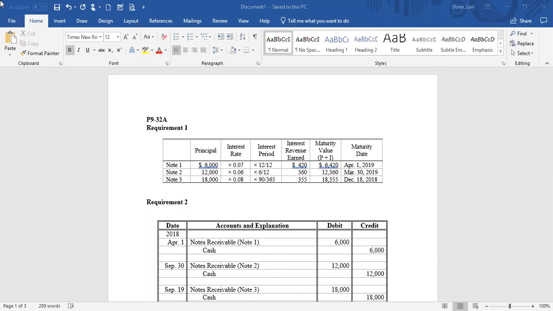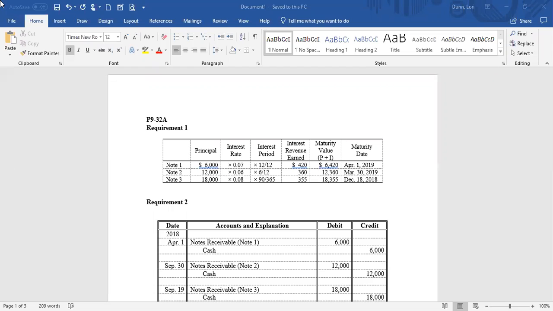You would add 31. We need the 90th, so we're still way off. We still have 30 days in November. So the 30th of November would be the 72nd day from September 19th. We need to know the 90th day. We need 18 more days. So December 18th would be the 90th day and the maturity date when the loan is a term of days. So if it's listed in terms of years, just add the years. Months, find the months from the day the loan is taken. And then days, calculate actual days. So that's our first hurdle.